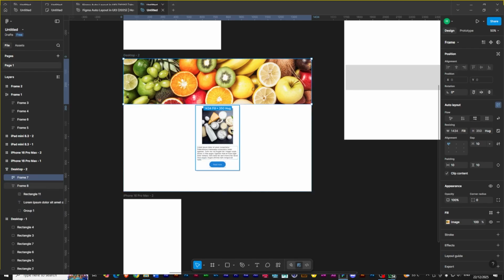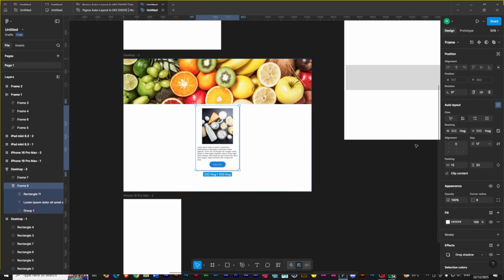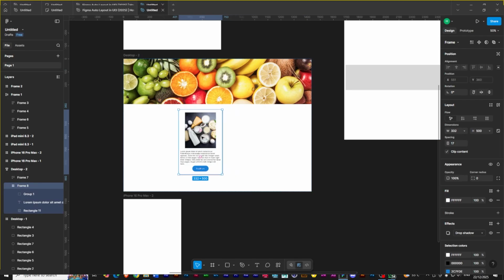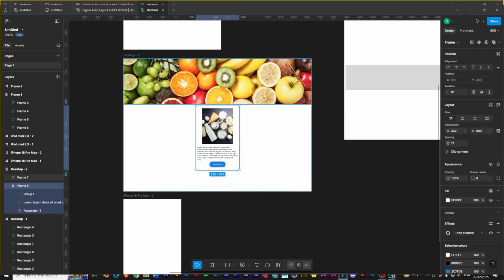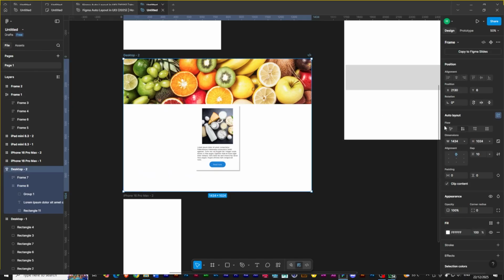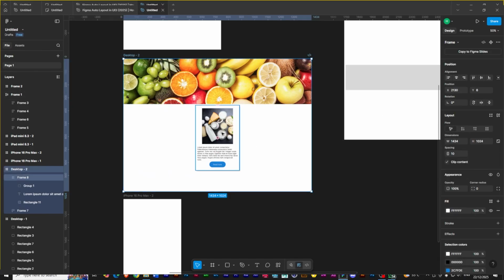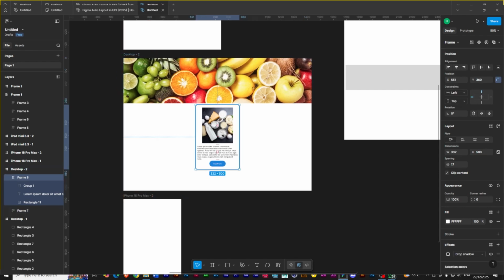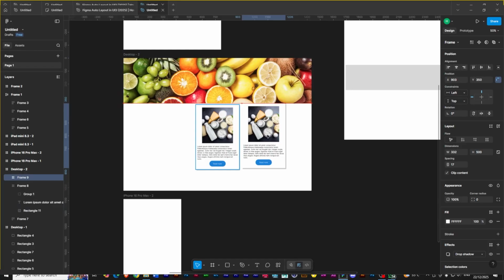There's fill container. Okay, no problem with that. Let me just make the flow. And for this guy, I will do the same. No, I need this flow layout. And for this one, create another copy of it.